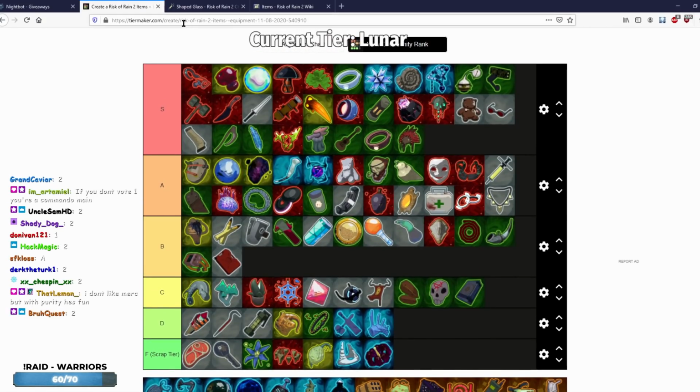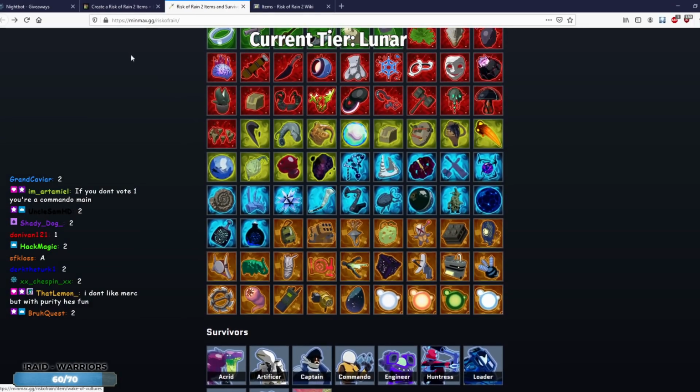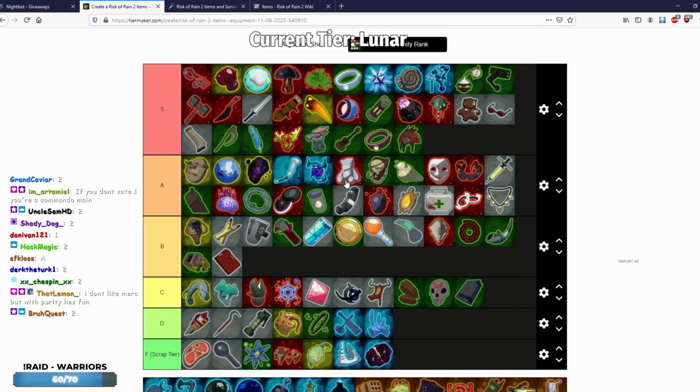Because it takes away your one-shot protection, and that's fairly important. I'm just kidding. Imagine putting this in A tier. It's S tier. It doubles your damage. Just don't get hit, forehead. What?